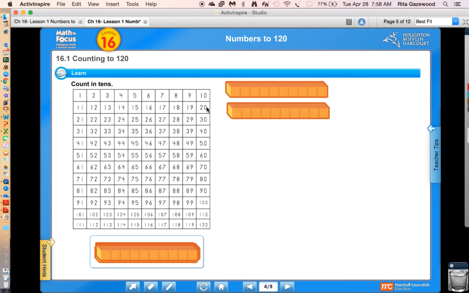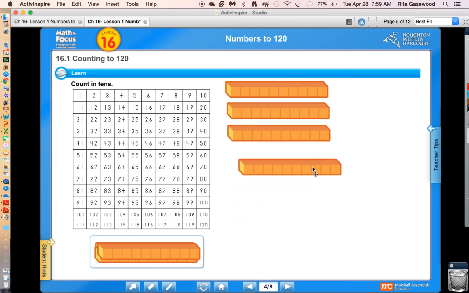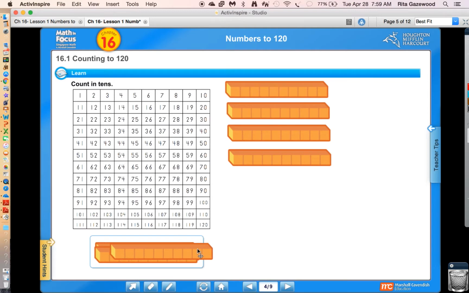The 120 chart can be used pretty easily. If you start on the first set, you've got 10, and then you count up 10 more. 1, 2, 3, 4, 5, 6, 7, 8, 9, 10. Landed on the 20. So 10, 20. Let's add a few more. Now we have how many tens here? That's right, we have 4. 10, 20, 30, 40. Let's go to our 120 chart. Help me count. 10, 20, 30, 40. So as you're moving down, you're adding 10 more. Let's add a few more.